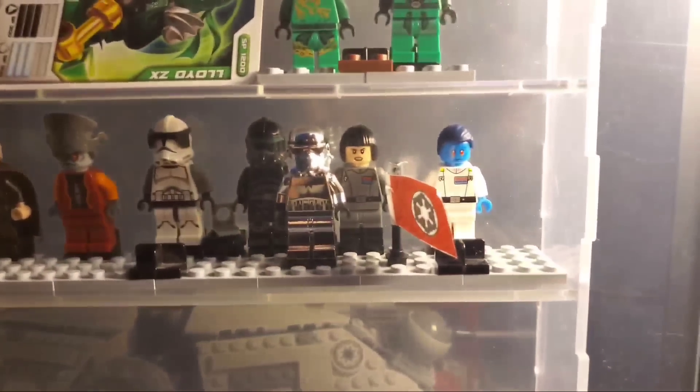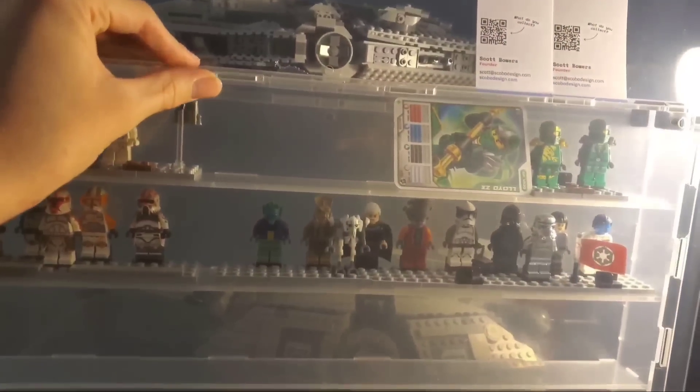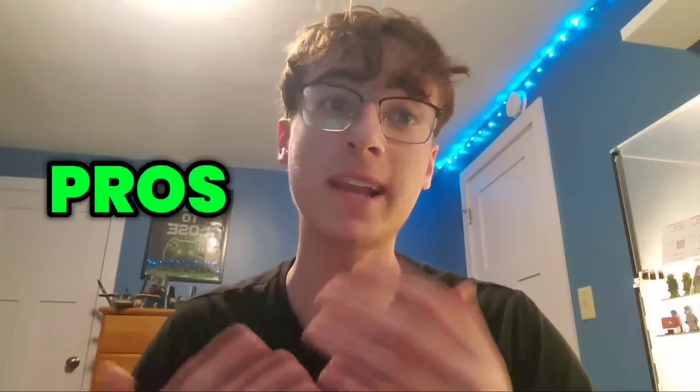You may be thinking, how is my beautiful Chrome Stormtrooper going to stay safe from all that pesky dust? Well, this display also includes a piece that can easily latch on and protect your collection. Now for the pros and cons — the only issue I have with these displays is that the minifigure stands do not come with base plates to put your minifigures on, and the rows of minifigures have no optional stands to separate them. This could create instability when moving your display case around, causing figures to fall and requiring you to fix your collection, which can get a bit tedious.